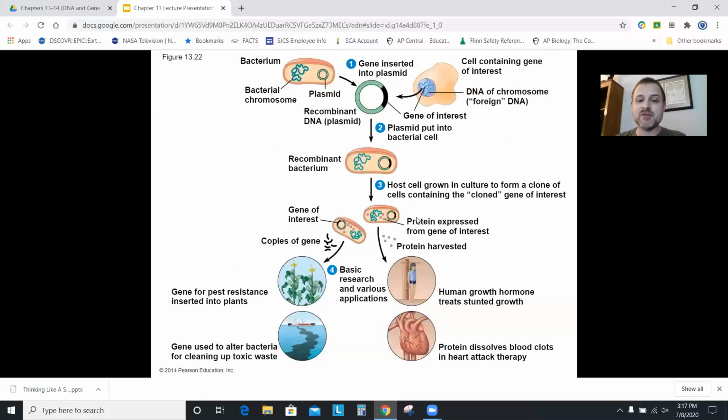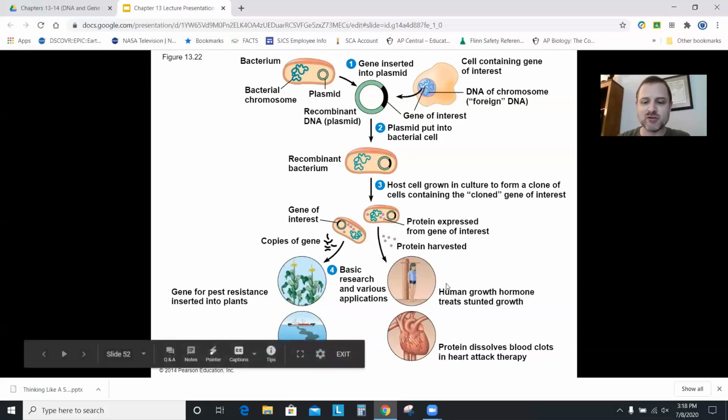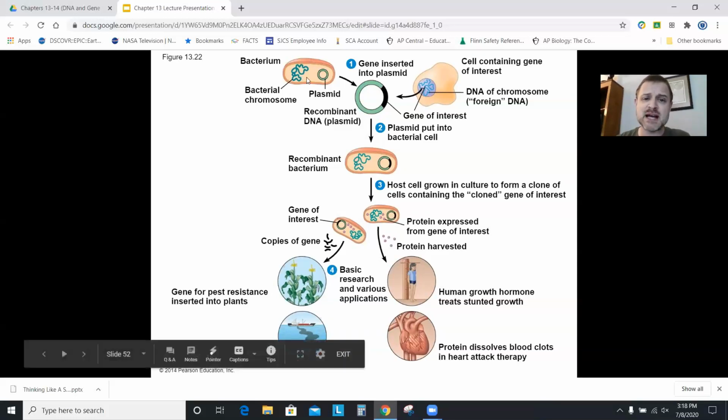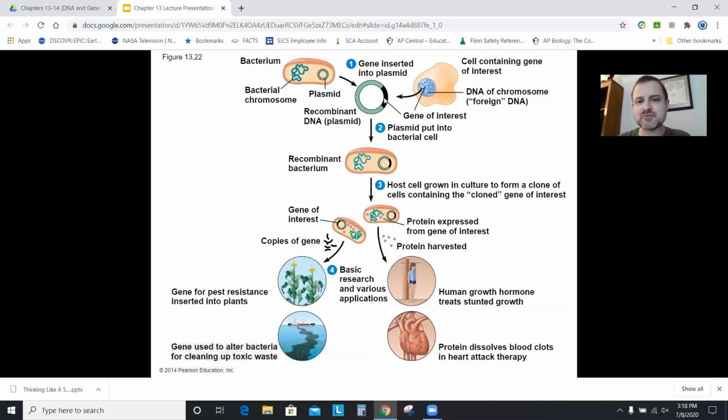All right. This picture from your book is showing how you do it for human growth hormone, though we discussed insulin. For any gene you want the bacteria to express, you do this. So look at the diagram. Here's the bacterial chromosome. I don't care about that. Here's the plasmid. I take it out. The black part of the plasmid, I put the gene of interest into it, give it to the bacteria, and hope that the bacteria express that gene. And if they do, they just pump out whatever product the gene makes.